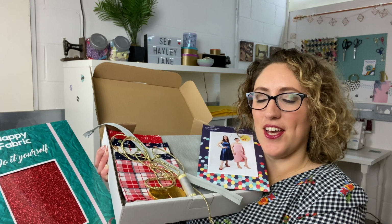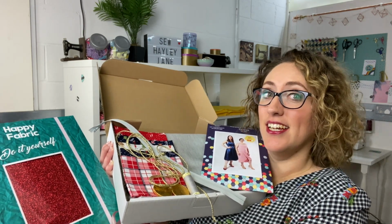Okay, so that is the classic and the mini boxes. The mini boxes don't have the happy glitter vinyl though. So on to the luxury boxes. Okay, so here it is, trying to hold it up. So, as I said before, the luxury boxes all have one of the happy glitter vinyls, and the cord, and the chocolates, the matching Gütermann thread, a concealed zip. This time this one does match the main fabric.